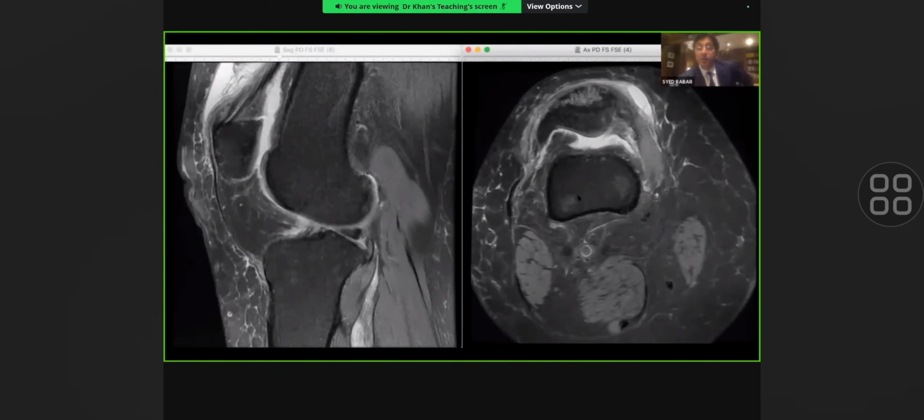The reason I'm asking you, I'm pestering you for a reason. The reason is sometimes we can't be sure on MR. You have to do an ultrasound exam. Ultrasound is really important for tendons, especially the extensor mechanism, because ultrasound is superb in picking up patella and quadriceps tendon disruption. If you were to do an ultrasound, you'd easily tell us if there is any fiber which is intact or not.